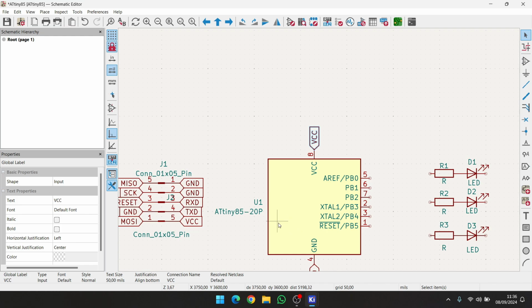Next, click MOSI, Ctrl C, V, rotate and hit. Do the same for MISO too. Ctrl C, V, rotate.